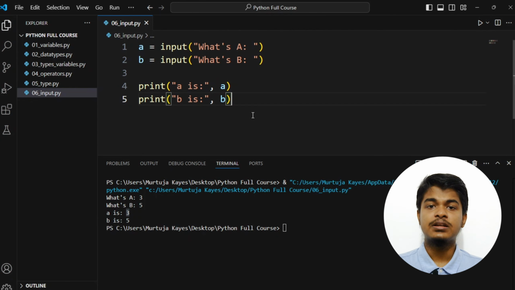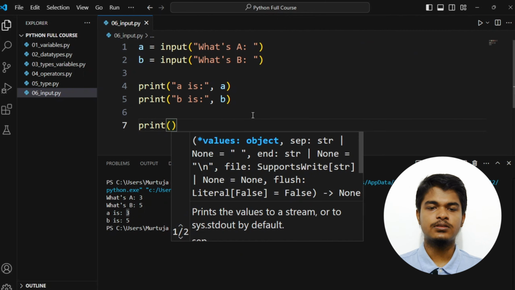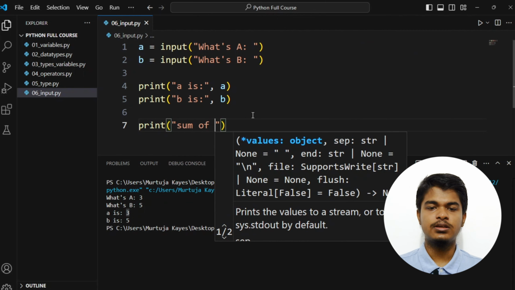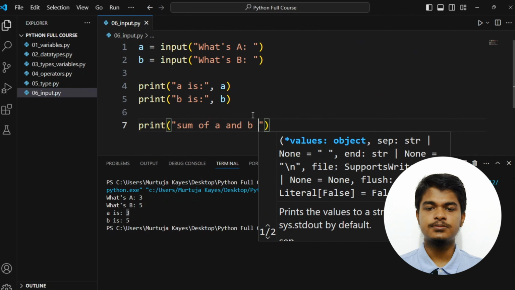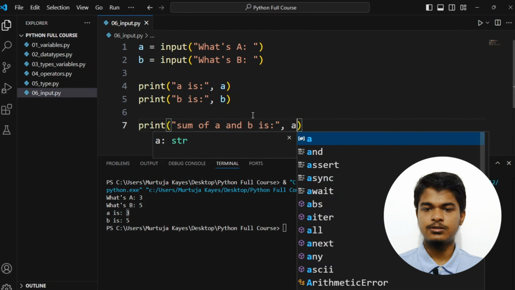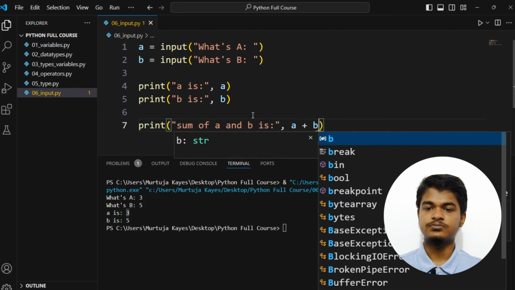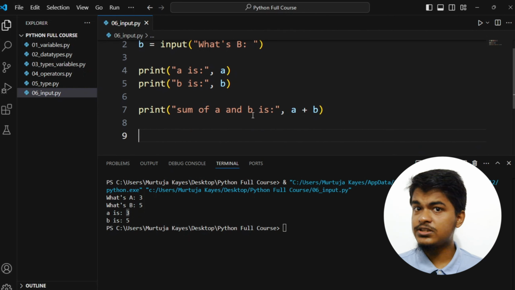Okay. Now if we want to sum this, what can we do? Let's say print "sum of a and b is", let's say a plus b. Now tell me, will this work or not?